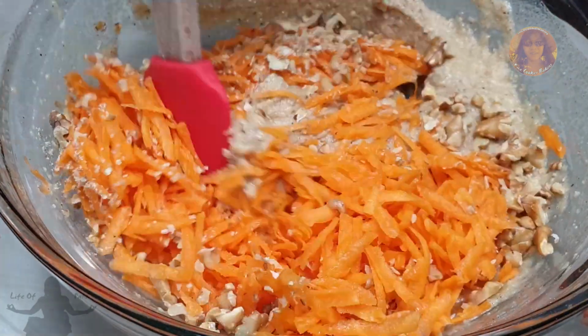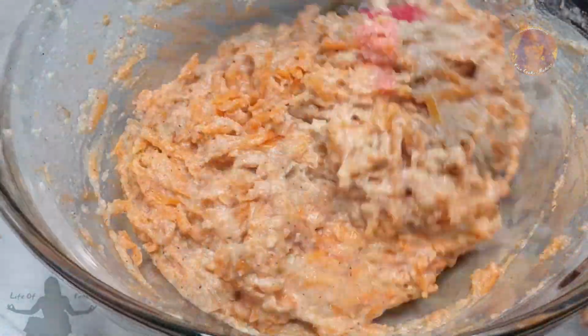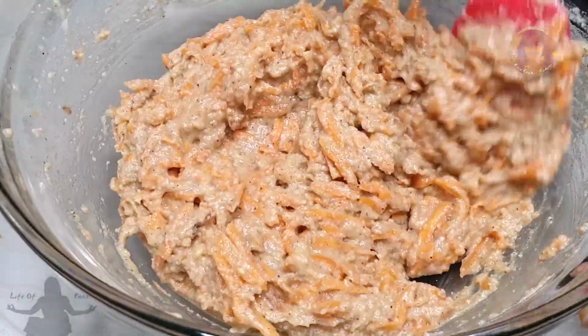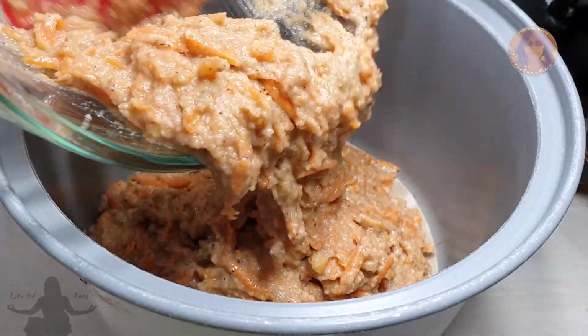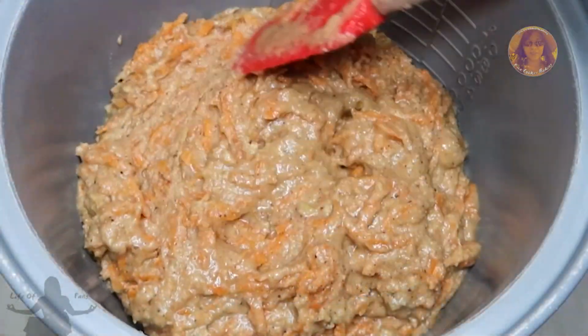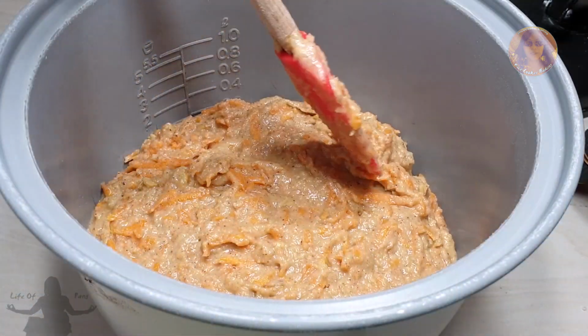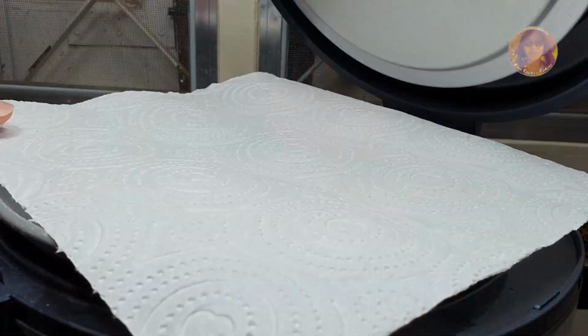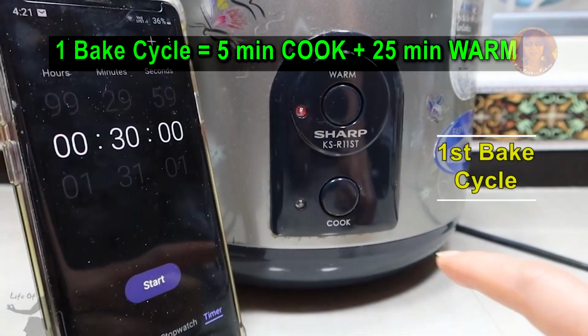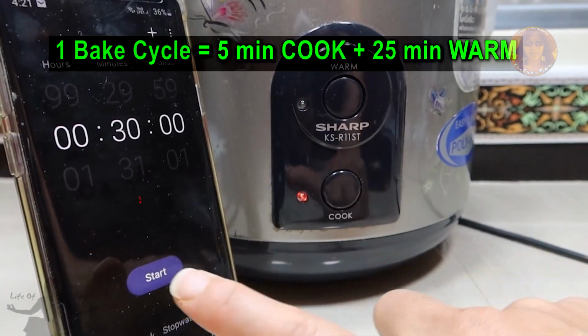Fold in the carrot and the nuts and mix till just incorporated. Grease your pot or line your pot or pan. And a paper towel to catch condensation. And let's start our first bake.